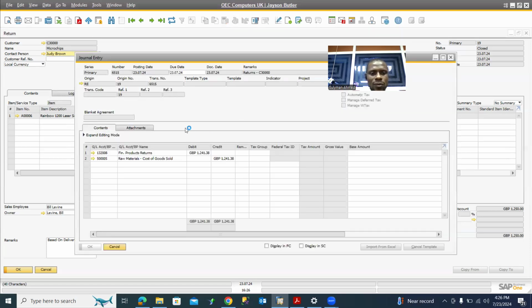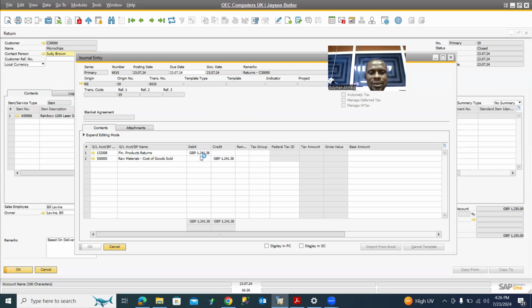Initially, when we created the delivery documents, the cost of sales is debited, while the material account is credited. But now, when the goods are returned, we return 5, and the cost of the 5 items returned is this value we are seeing.